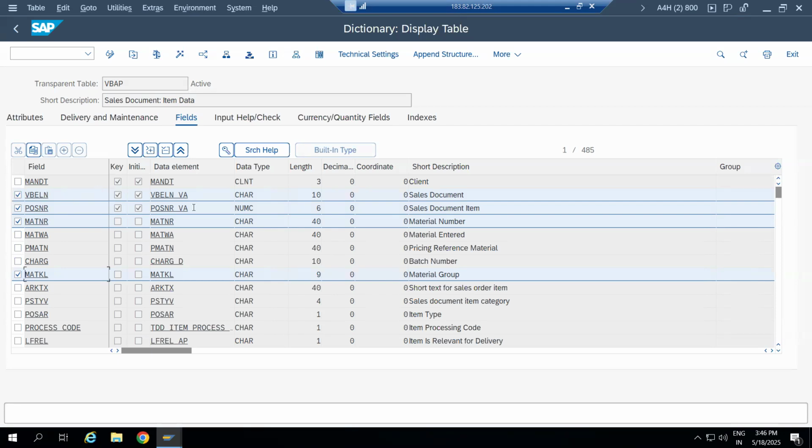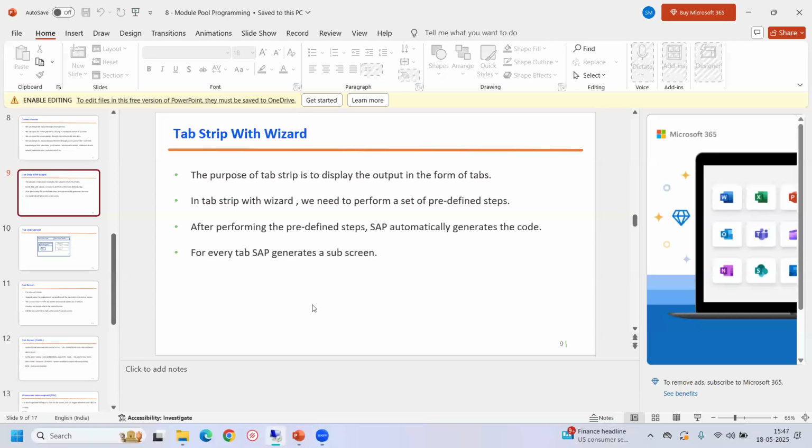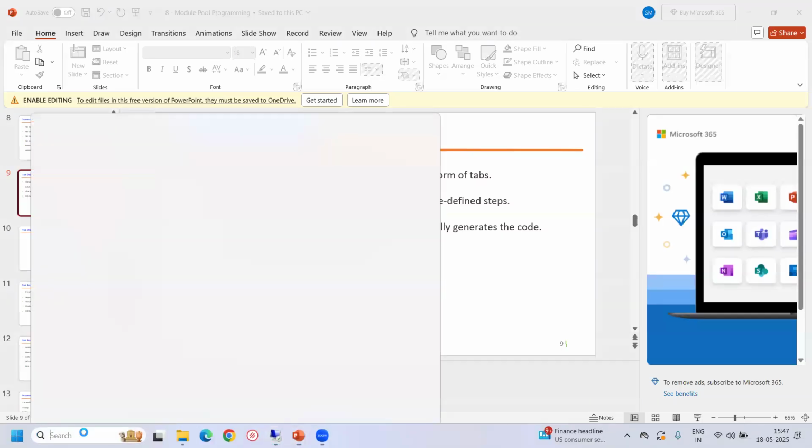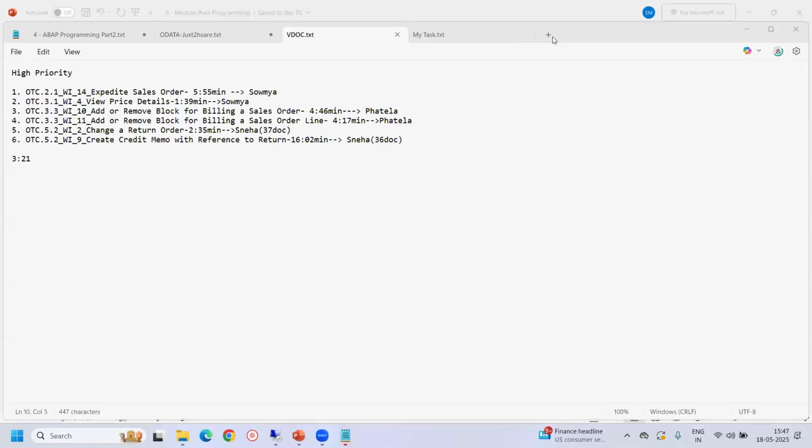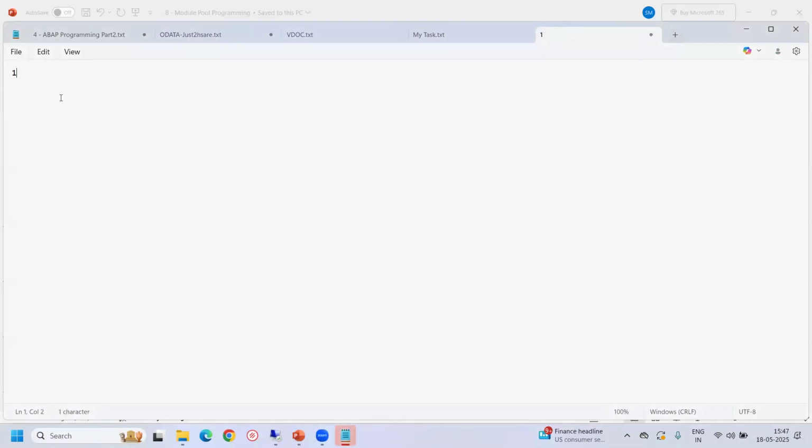And along with this tab strip, first screen, let me take a note of that. So the user needs two screens.